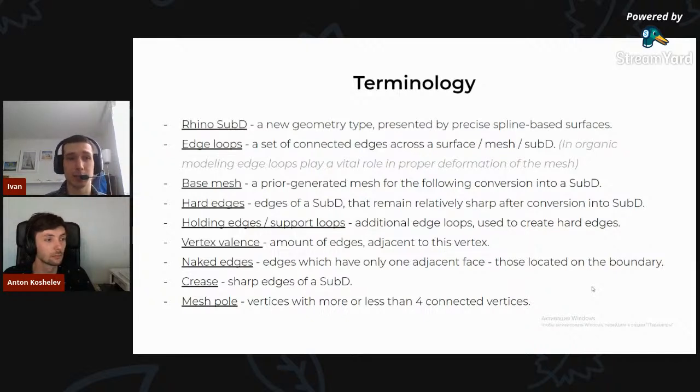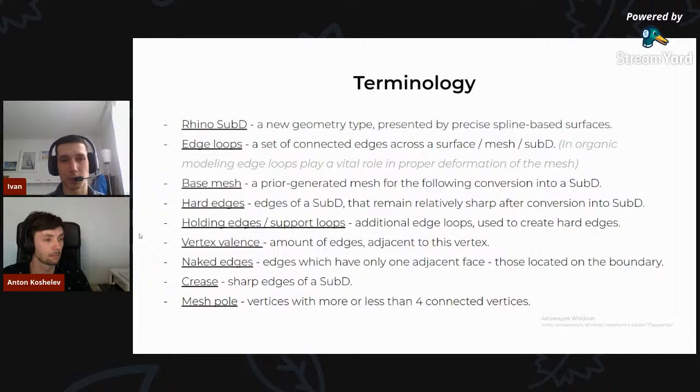We're going to work with some elements of SubDs, such as edge loops, which is, as you can see here, the definition. I'm probably not going to go through all of them, but basically all of them are going to be used by us in this webinar. We're going to create a base mesh, which will be the base for our SubD geometry, and so on. And we will show you how to create different types of hard edges, of creases, and so on. And these are the terms such as vertex valence, naked edges, crease, mesh pole.